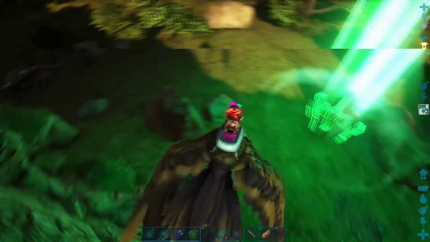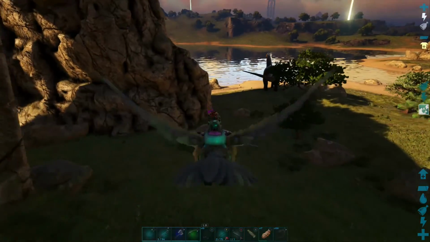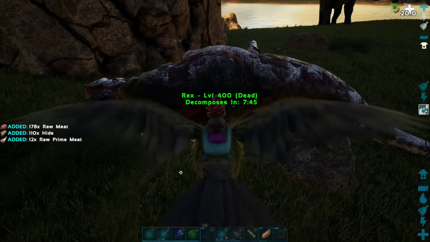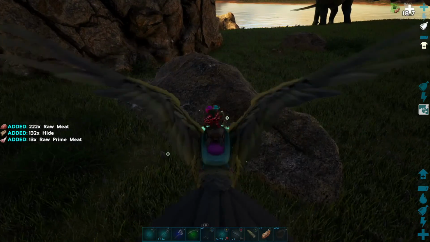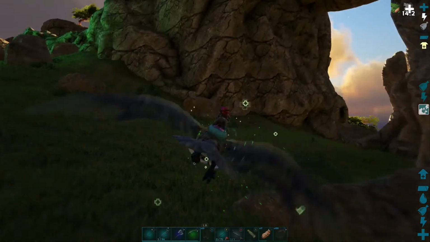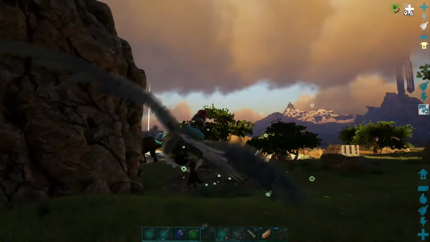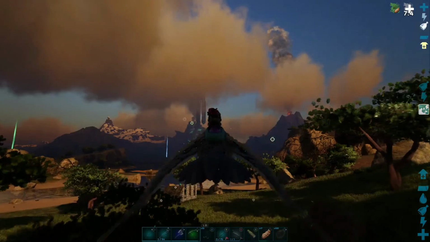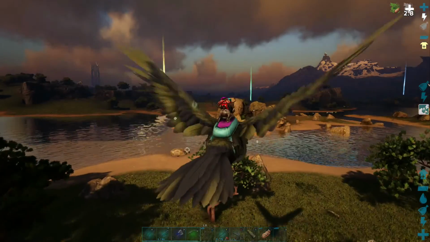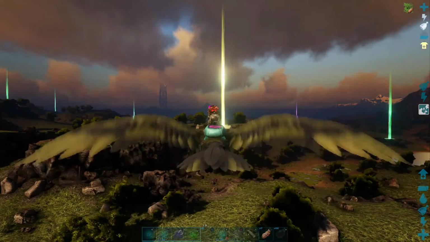Thank goodness Coco lived. I'd rather have Coco than I would the Rex. I know it was a 400 Rex, but it was not meant to be. Because 150 is the highest on my server, so a 400 Rex was just not meant to be. But, hey. Shoot. All right. No big deal. No big deal. We're going to leave this pen out here. I cannot believe that Rex got out of that pen, though. Crap.